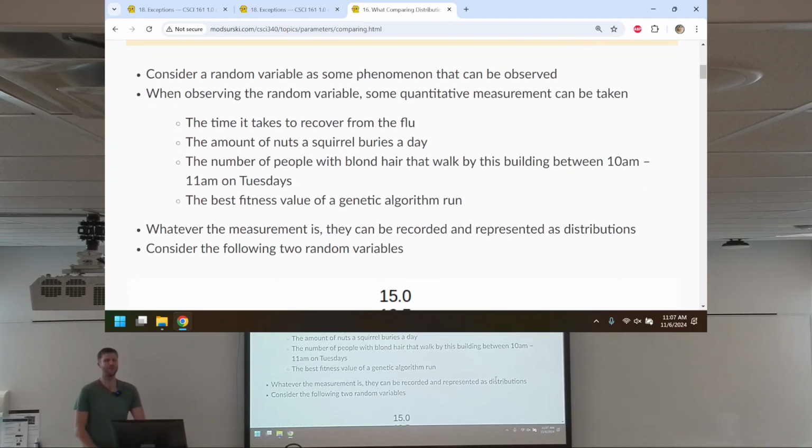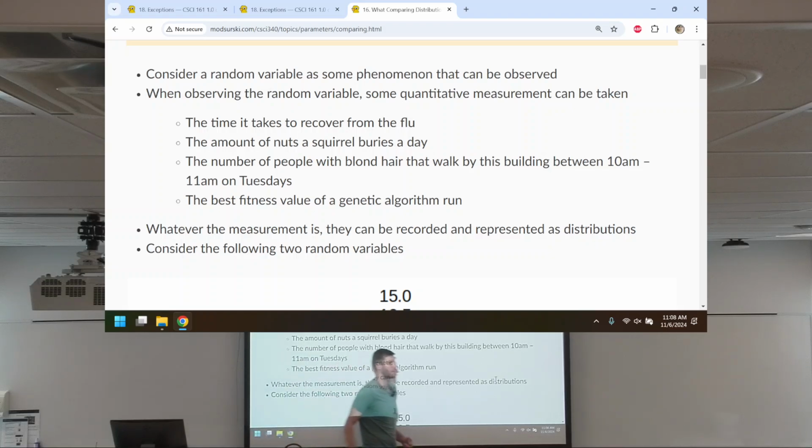Okay. Consider a random variable. If you've taken stats, you've seen this word before. Now, the word random variable, if you're a computer scientist, sounds like a bit of a misnomer. A variable? Well, it's not quite like a variable as we're used to it. A random variable is a well-defined term in statistics. It's something that we can observe, and every time we observe it, we might get a slightly different result because we're measuring some natural phenomenon, and it's always messy, noisy data. So we're going to observe some random variable, some quantitative measurement that I can take.